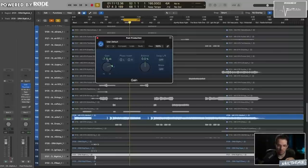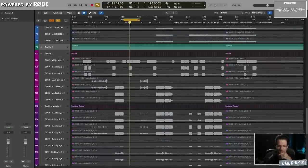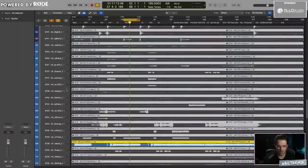overprotect yourself. Normally I'd hit it at minus 18, because if it's been normalized, just bring it down to minus 18, minus 30, and protect yourself. Make sure you don't kill your hearing for the rest of the day, otherwise that sucks. And we're going to listen to it up against the guitars, it being the synth that we've got soloed.